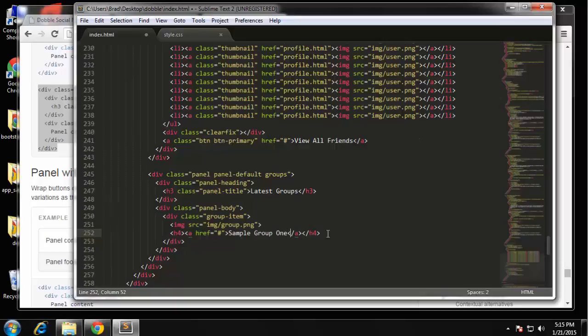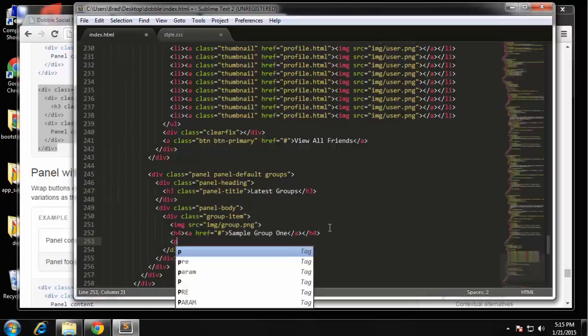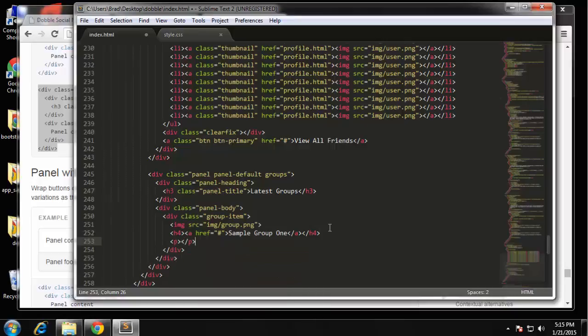And then we're just going to have a paragraph of intro text. Sample group. This is a Dobble social network sample group. Okay, and then we're just going to copy the group item 2 more times.